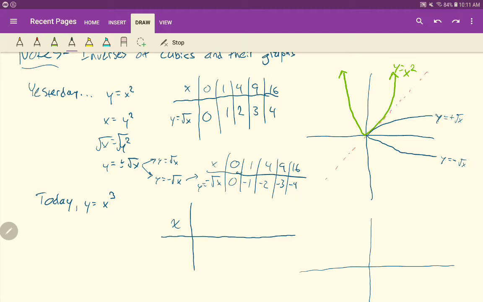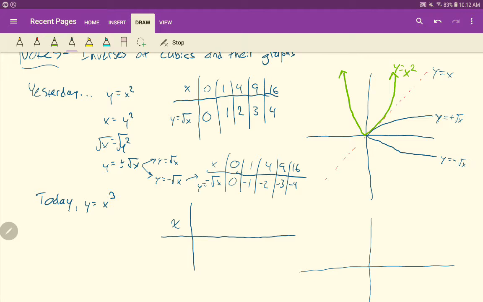And so then when we graph both of these tables, you can see them right here. I've graphed them for you, and you can see that it creates that same kind of parabola shape that we're used to, except it's transformed a little bit. I also took the liberty of graphing y equals x squared, our normal parabola, and there's its inverse, y equals plus or minus the square root of x. And you can see that it's an exact reflection over this line here, which is the line y equals x.